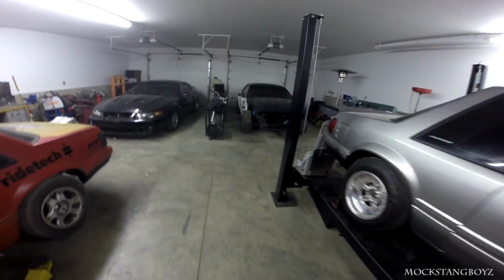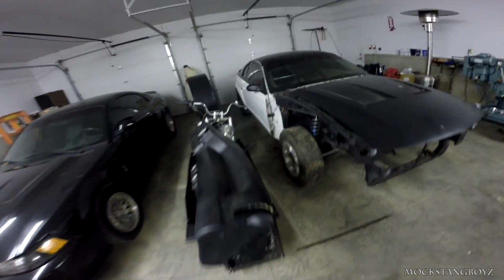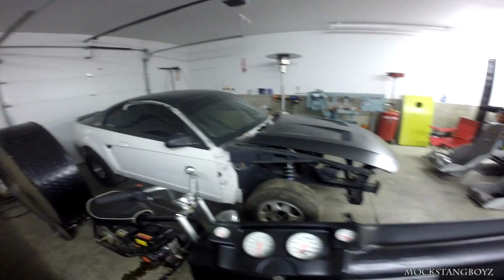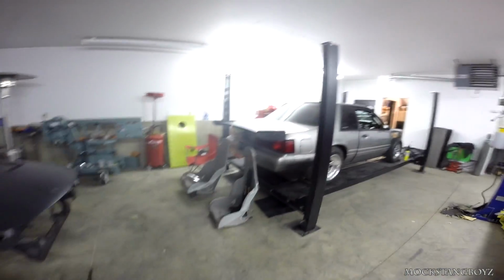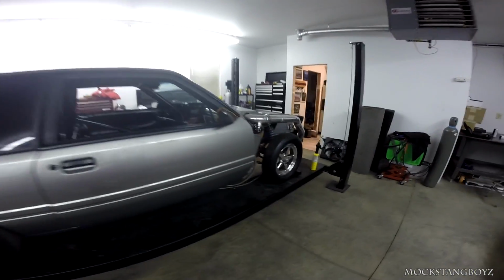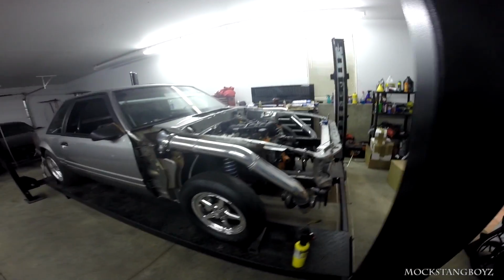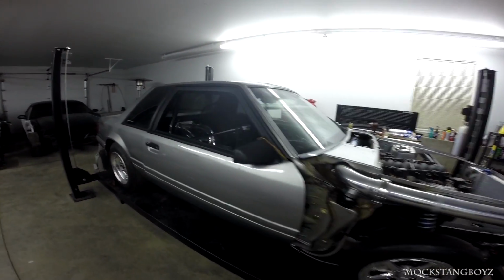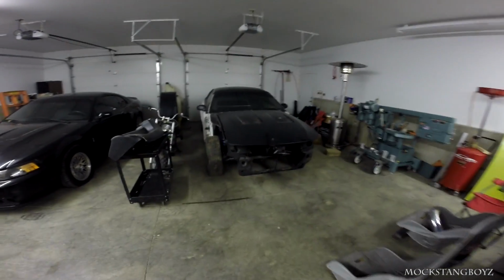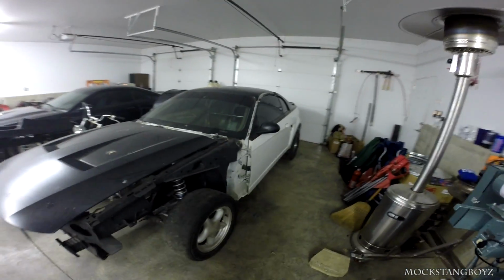Everything's getting so fast around here, it's sort of hard to compete. I mean, you've got to really spend some money. So I think that's what we'll do with this car. But we probably won't get back on this car until after this car's done. This is the big boy here, D Woods twin turbo LS 347. So you've seen the other videos on it. It's starting to come together pretty good. But yeah, there's a little update on Oreo. It's just sitting here. Ain't nothing wrong with it. It ain't been sold. It's just sitting.